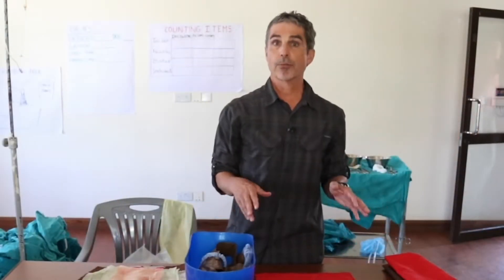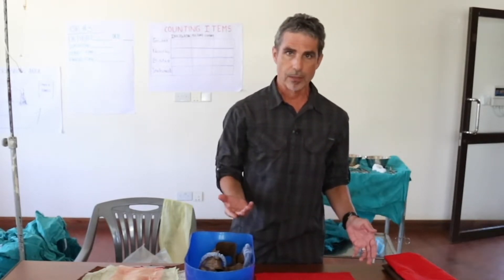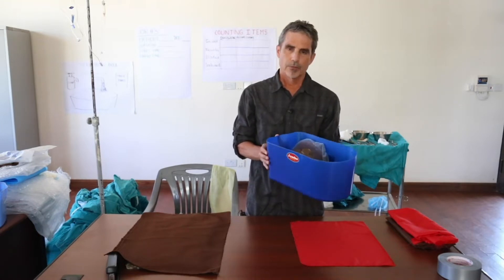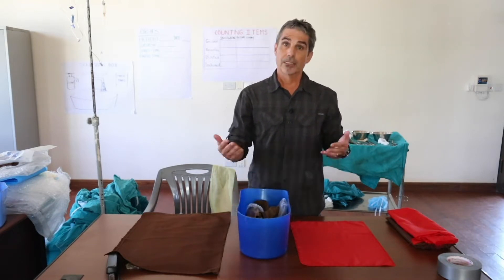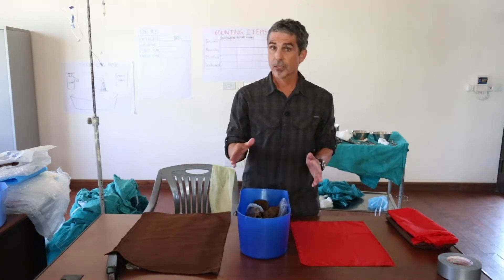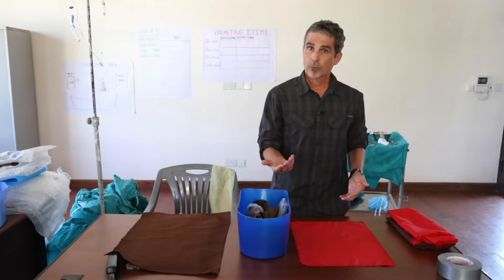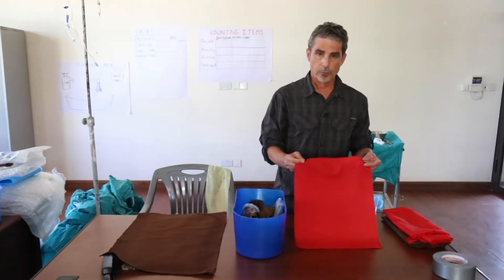Here I'll demonstrate how to assemble a low-technology or low-fidelity C-section box simulator. The abdomen and the uterus will be a plastic bucket that's deep enough to hold the fetus and the placenta, but shallow enough that it can sit on a patient's abdomen to facilitate the simulation using a natural client. The simulator is assembled in layers using readily available or repurposed materials. The first layer is the uterine layer.